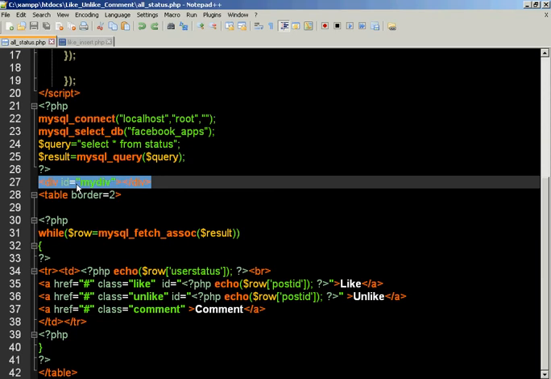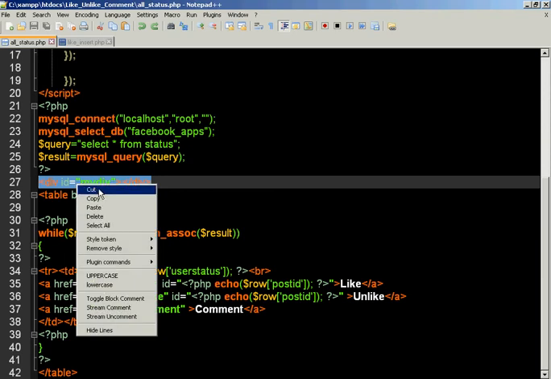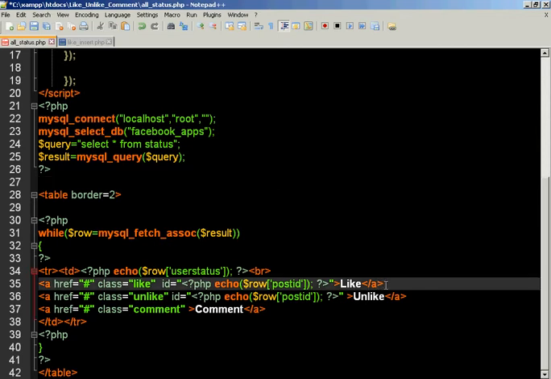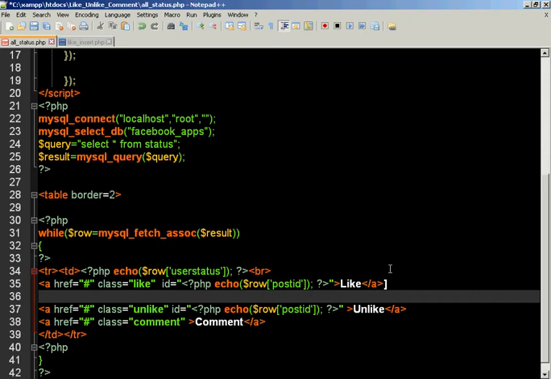Instead of writing the div above the table, we need to write this div tag just after the anchor tag for the like.